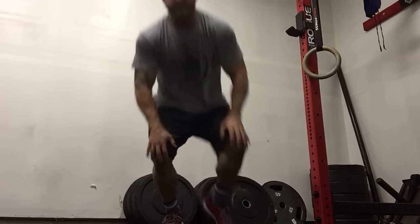And then the second one is we wanna start working on explosive movements for the hamstring, which is where everybody's missing too. So check this out.